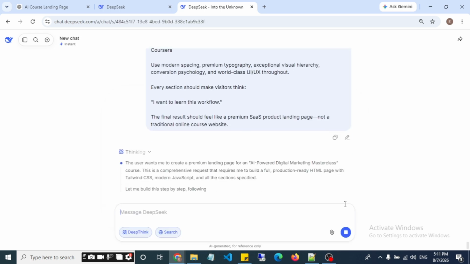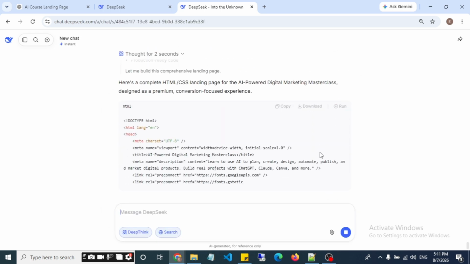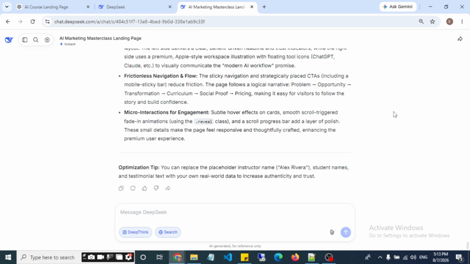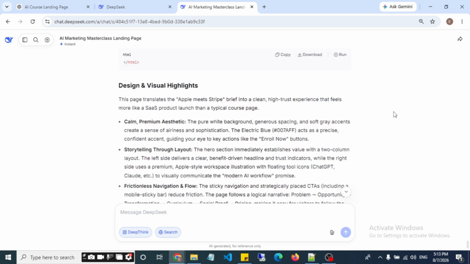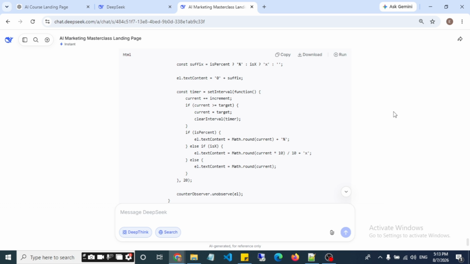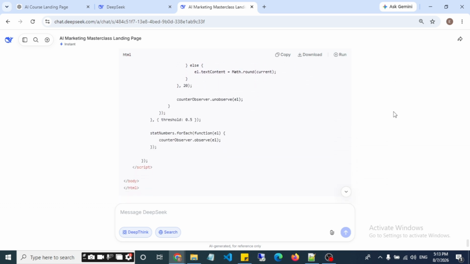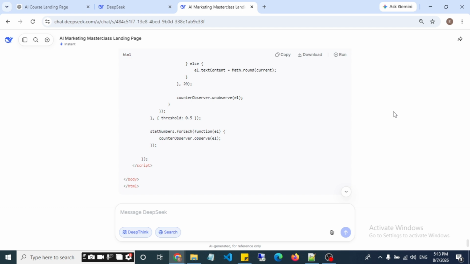Great. So great. DeepSeek has finished generating the source code for my landing page. The source code, I can copy it to a text editor or an integrated development environment.